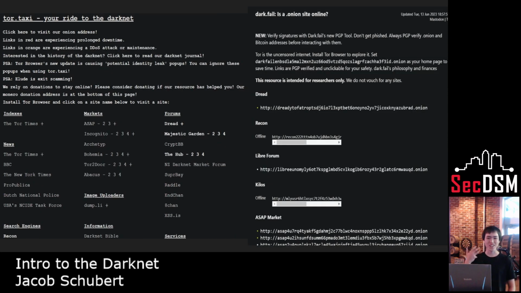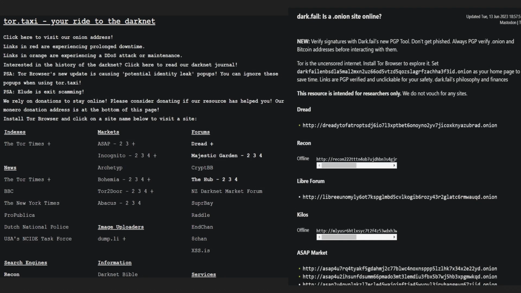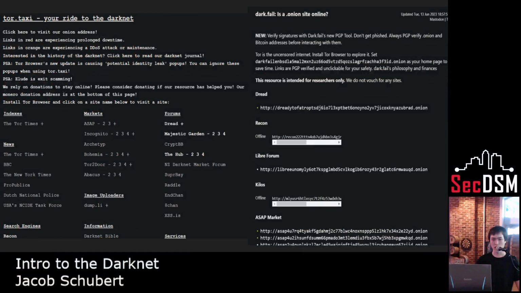All right, you installed Tails or you installed Unix and you're running it. What now? How do you actually access the darknet? Where does it exist? The thing is, it's not indexed on the ClearNet, so there are certain hubs that serve the purpose of maintaining all these connected markets, forums, services, crypto exchanges, etc. Such are Tor.taxi and dark.fail. If you go to these sites, you can then access onion routes and onion sites through these.